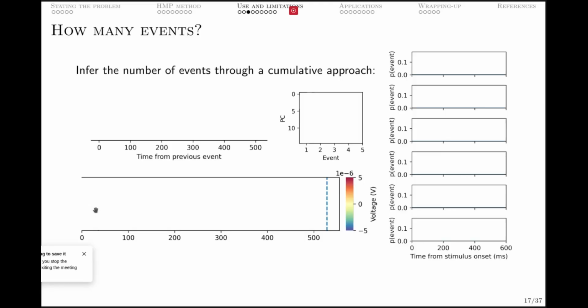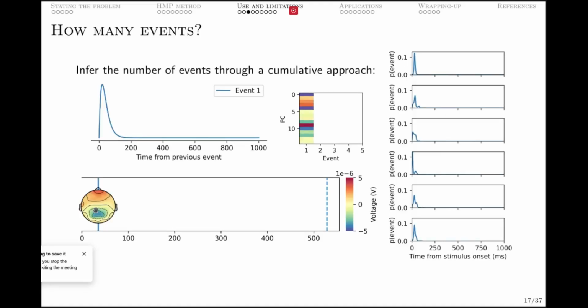If I do that for this data set, which is again real data that I'm going to show you later also in the hands-on part, this would be an example, right? So this is the time distribution that I estimated for this first event, that is represented like this in the principal component space, not important to be able to read it. And these are the single trial probabilities of this event happening, right? You see that we have quite some evidence to say it's happening at this time for this trial. This trial is a bit less certain, so we know it's around here, but we're not sure where exactly, and so on for all those trials.